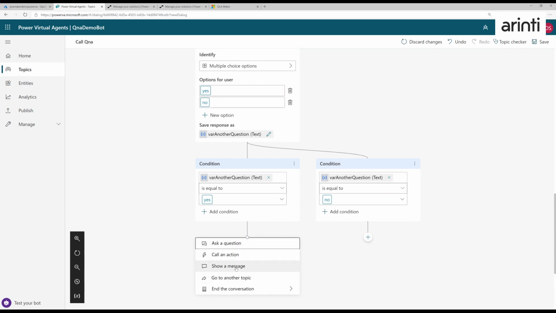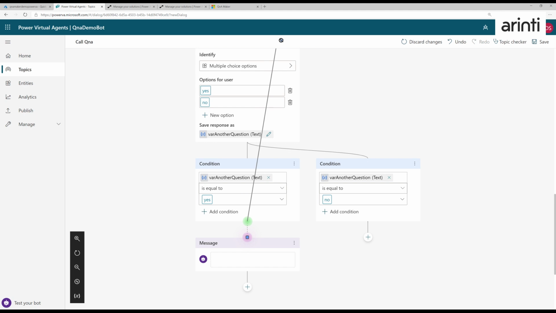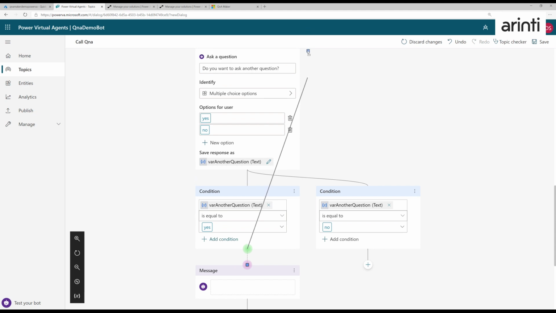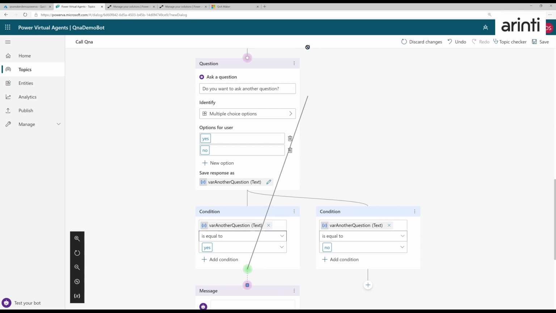So just, we'll say show a message for the moment, because we need this dot, and we go to the upper part, which is not so easy to do. Doesn't slide so easy.